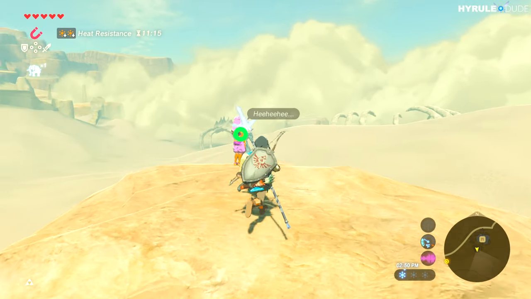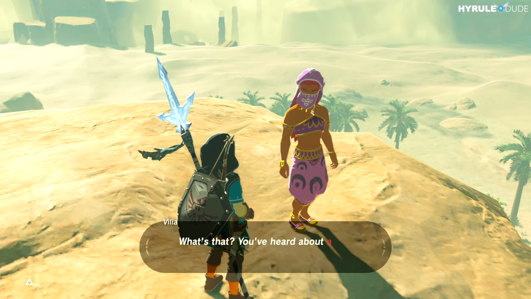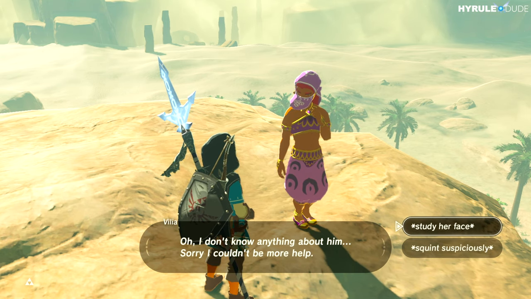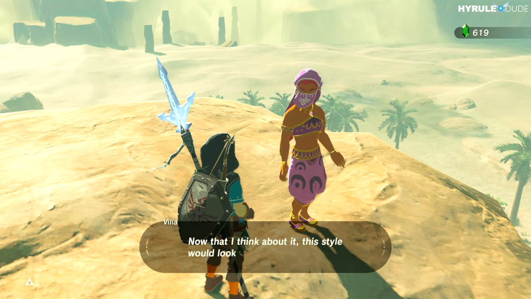And there he is. His name is Vilya. Let's go ahead and talk to him. It's going to require 600 rupees to purchase the clothing. So it's not free. Make sure to either sell some items down below in the town or do something to get that money so that you can get the clothing that we need.